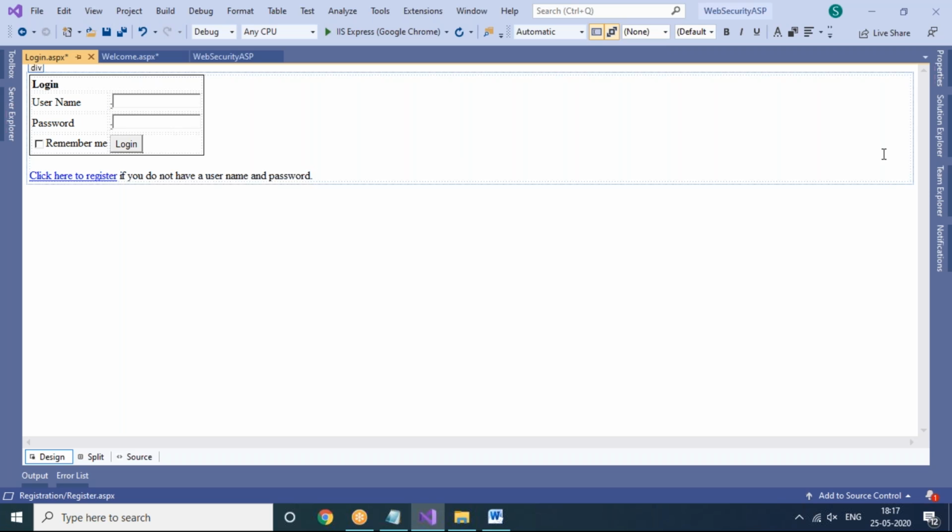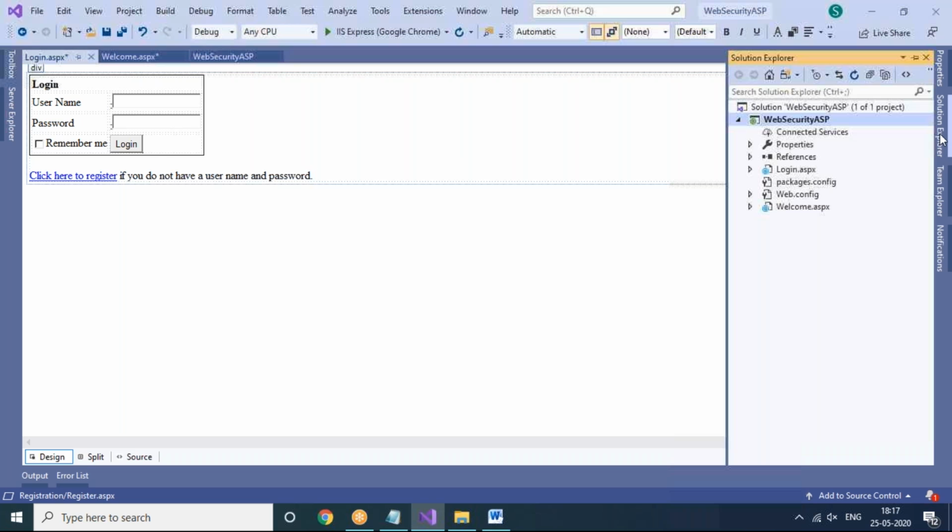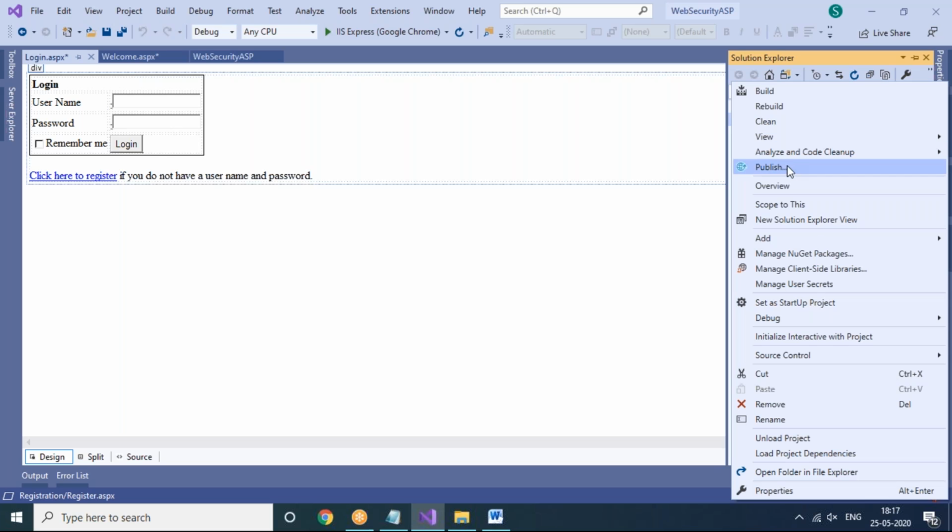So this is the login page. These two pages, welcome.aspx and login.aspx, I created straightforwardly in my web security ASP web project. Now I'm going to create one more page, and one folder.